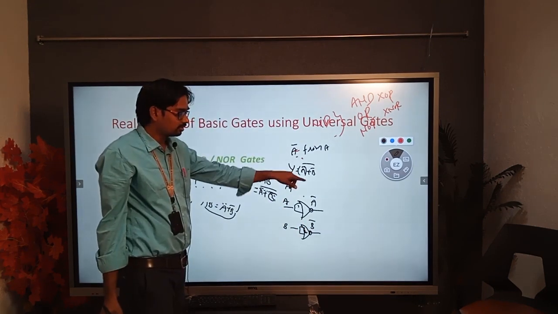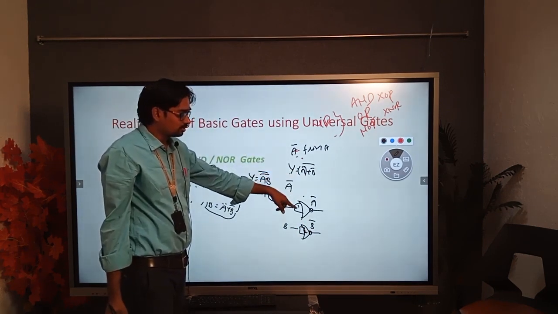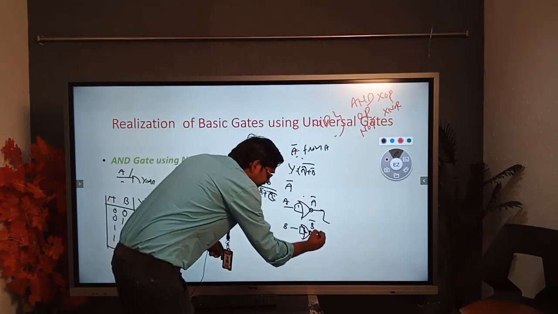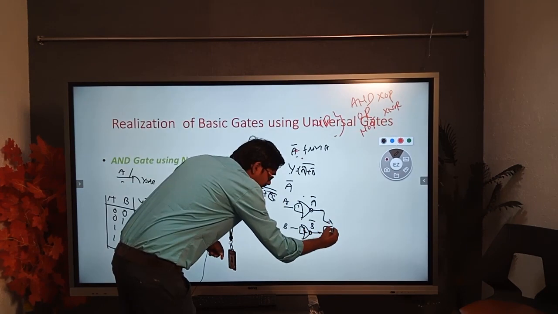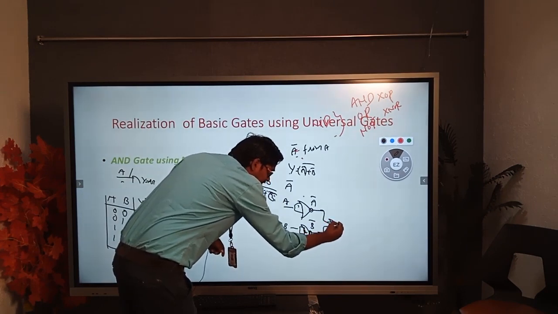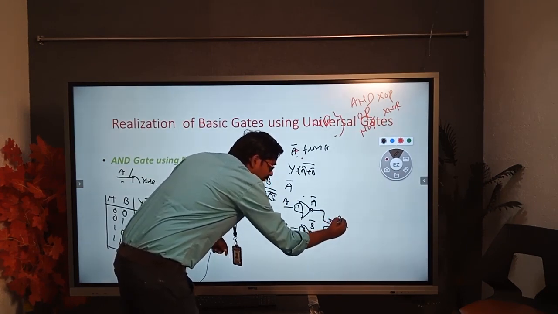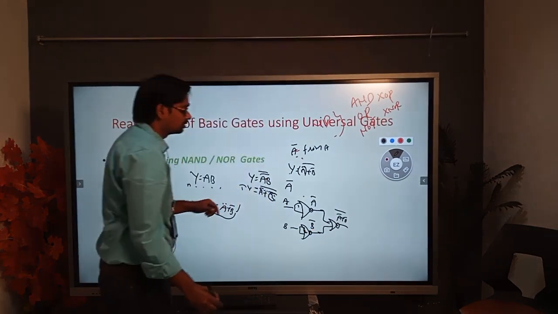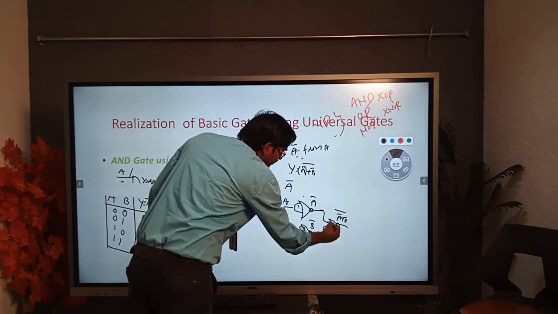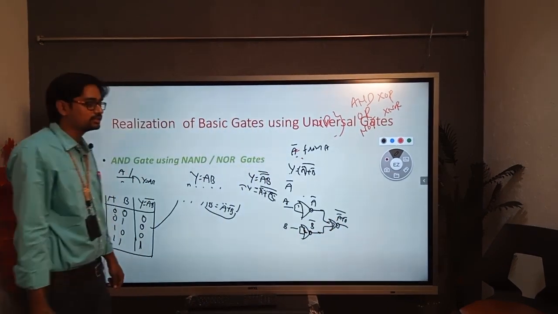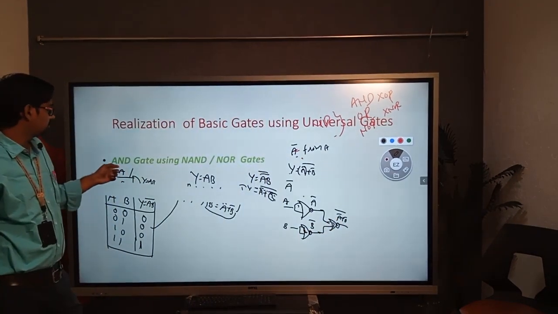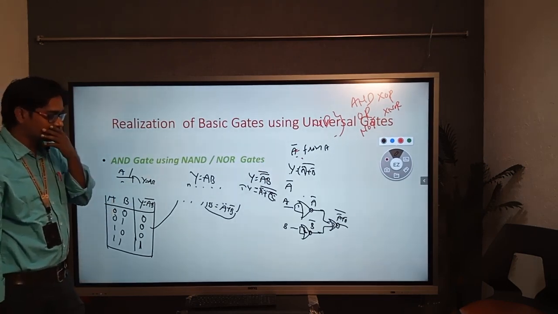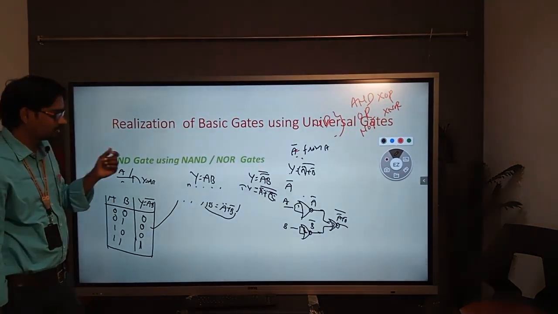Again we have to provide one more NOR gate for getting the actual expression, that is A bar plus B bar whole bar. So the minimum requirement here, 3 NOR gates are required to realize AND gate with the help of NOR gate. So this is the realization of AND gate with the help of NOR gate.